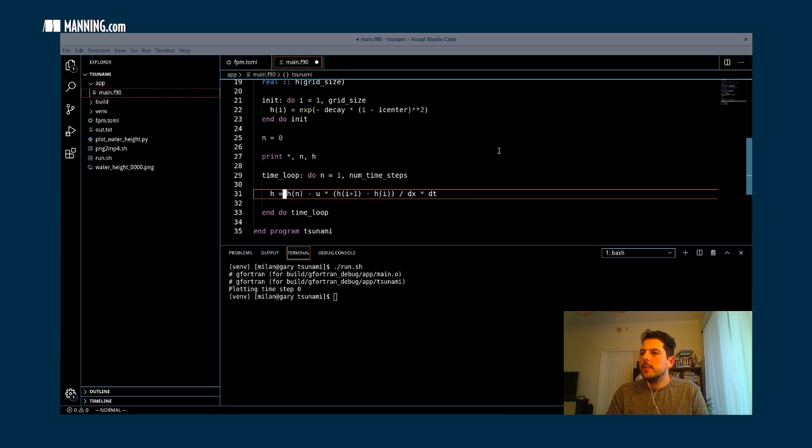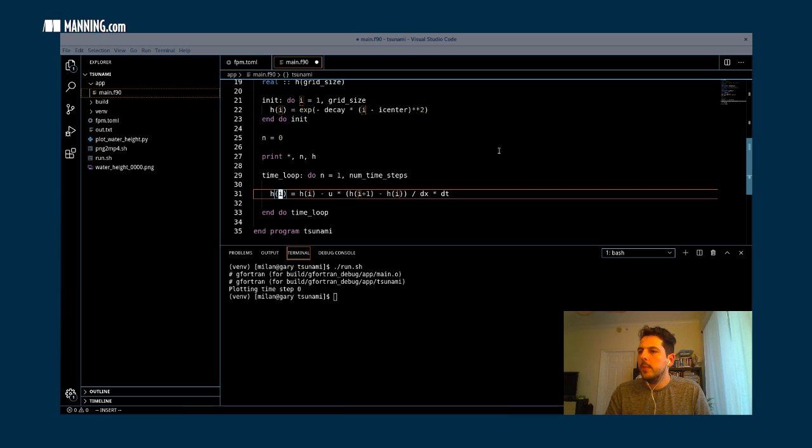But this we may just need to say h of i and h of i. So in each iteration we'll be overriding each element. So basically at any single iteration we're only keeping the current one in memory, and when the next iteration goes, it overwrites with a solution for the next time step.